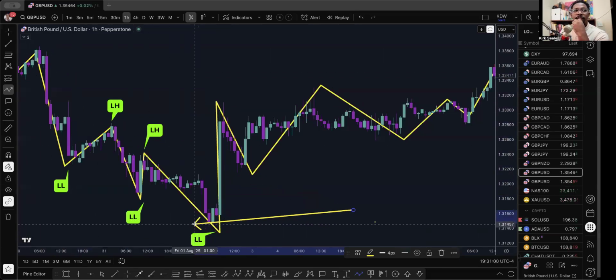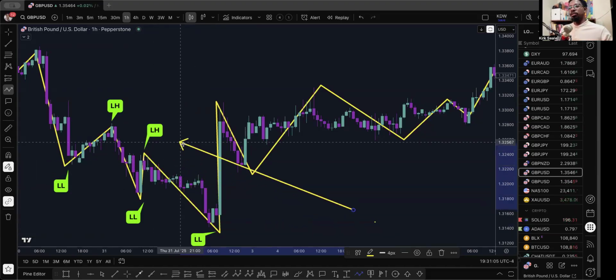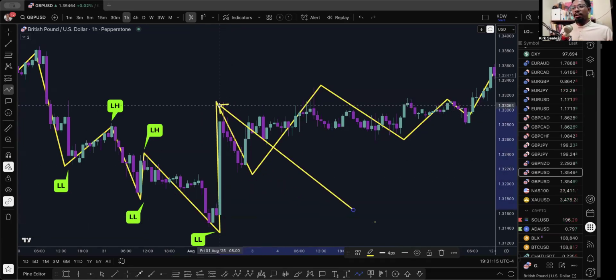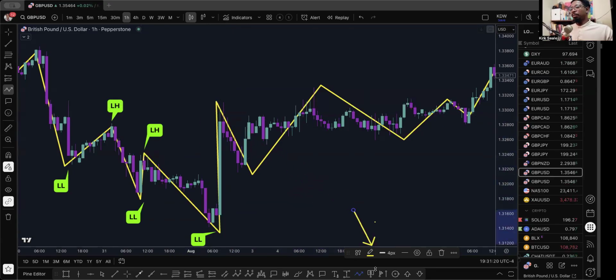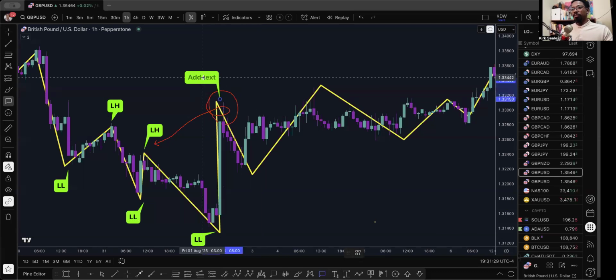This was a downtrend. If this trend is turning into something else, how will we know? We would start to get what is expected for an uptrend, which is higher highs. Did we get a higher high? This is a lower high. This is the next high. My beginners on the line, is this high higher or lower than this one? Higher. Boom. So that means that this is a higher high.